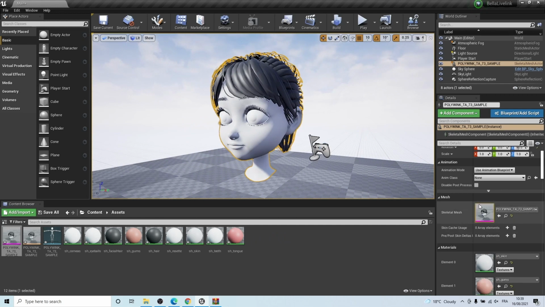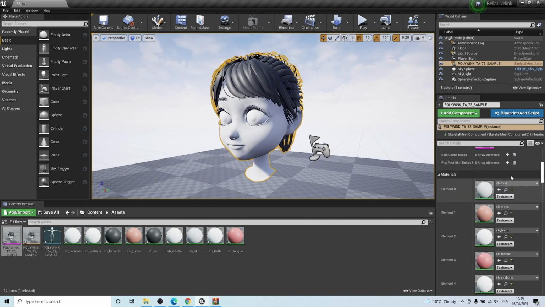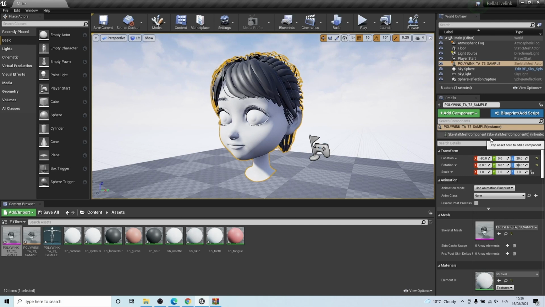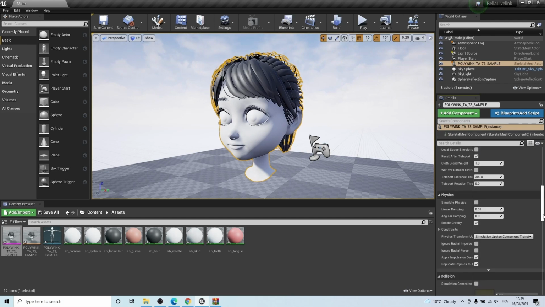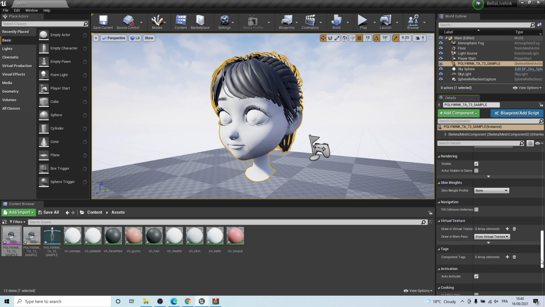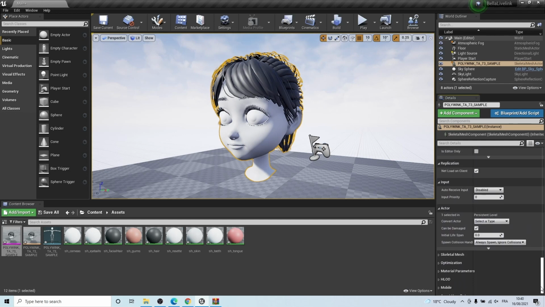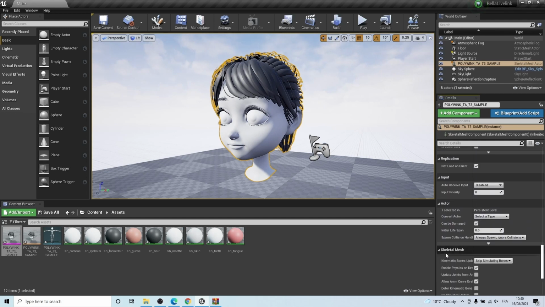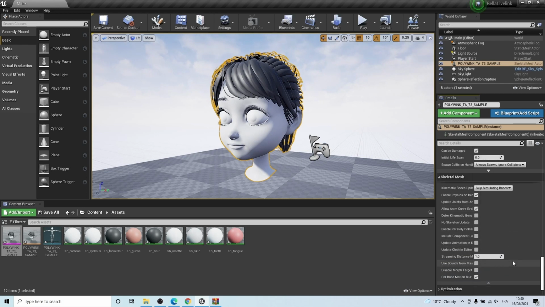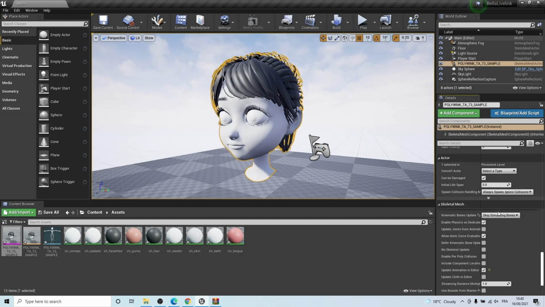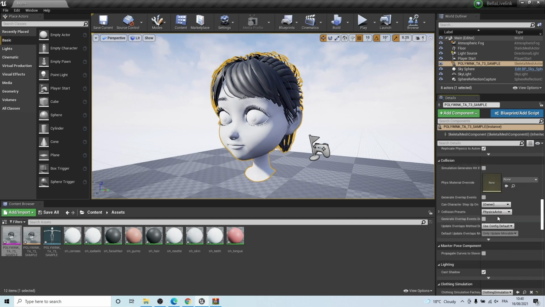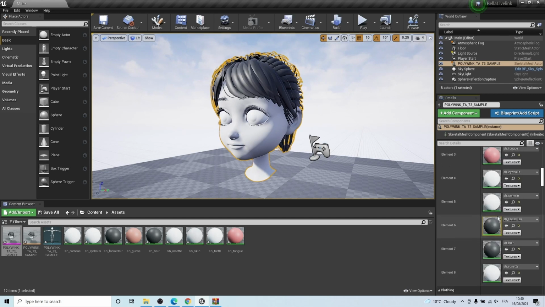But that's completely fine. Just take it into Substance Painter or Mari, just really have fun with it and add your own flair to it, and then bring that back into Unreal Engine if you'd like. But what we're going to want to do just now is scroll down in that Details tab. We're going to look for the Skeletal Mesh tab there. And you're going to scroll down until you see Update Animation in Editor. Just make sure that that's checked. It's going to make it easier when the motion capture is going, so you don't have to simulate it every time.